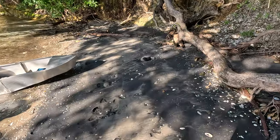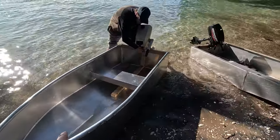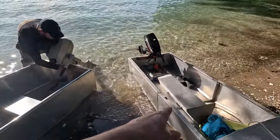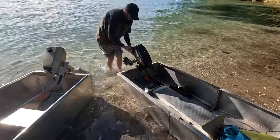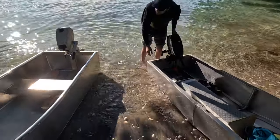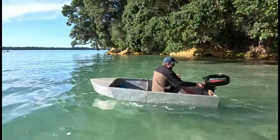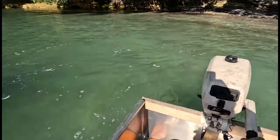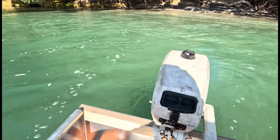Okay, so we've stopped in our private little bay here. This one actually will just plane with the 3.3 horsepower, so now we're putting the 4 horsepower on this one. 3.3 on this one, but we're still running it with the choke half on because it must have a fuel blockage. Let's try this. Come on, baby. Oh no, what's going on?